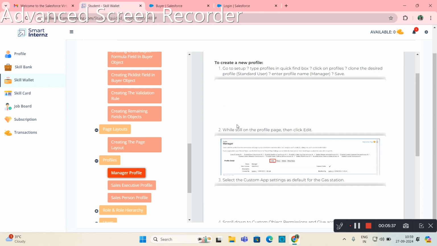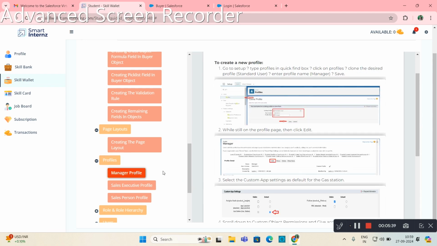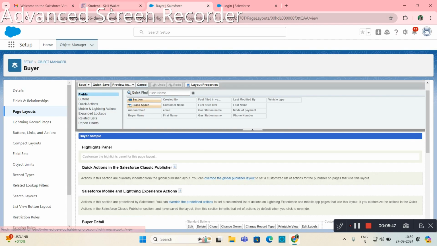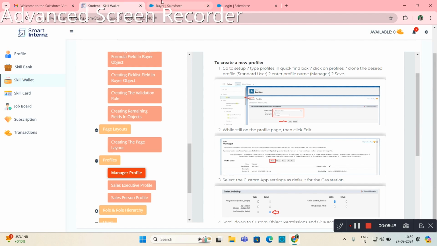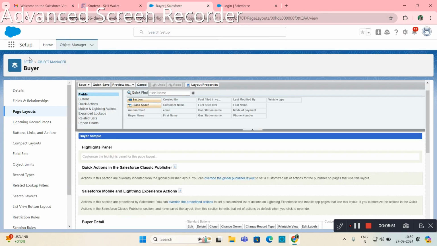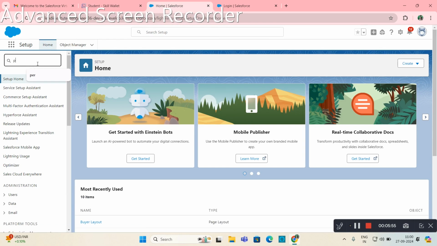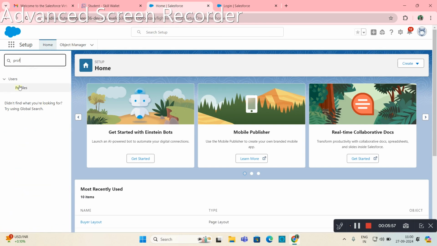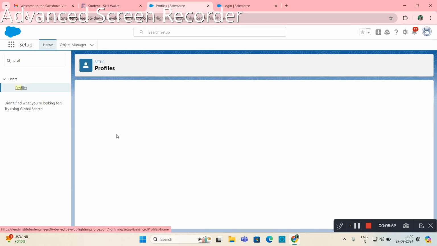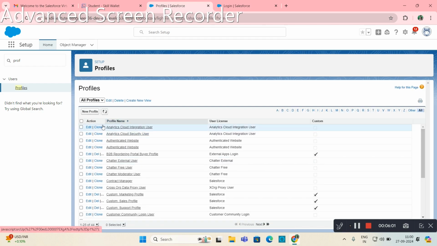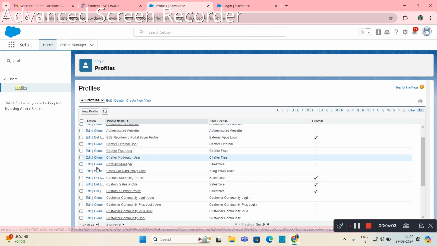In the profile we have to choose manager, Salesforce, and salesperson. By clicking on the profiles, we can easily go and clone the data.